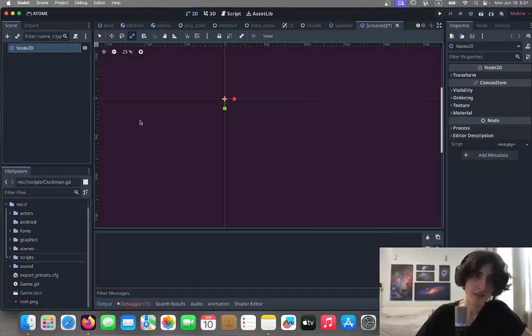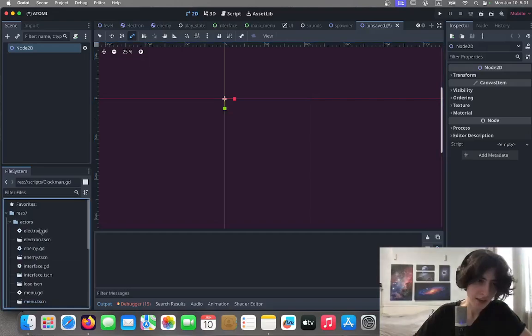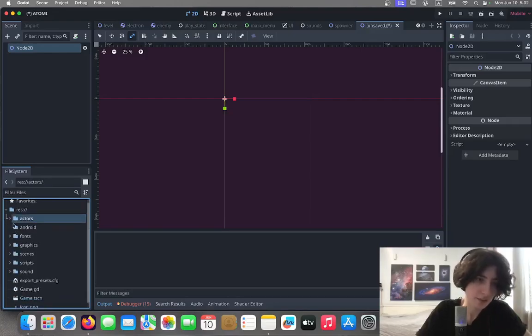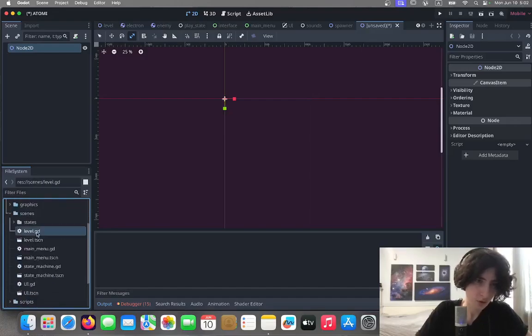Because script and node kind of go together with each other, in my file structure, wherever I have a script, I have a node attached to it next to it. For example, here's my electron, and then there's the electron script next to it, and that's how the files in my project are structured. In scenes also, the scripts controlling the scenes, the managers of that scene essentially, are right next to them.